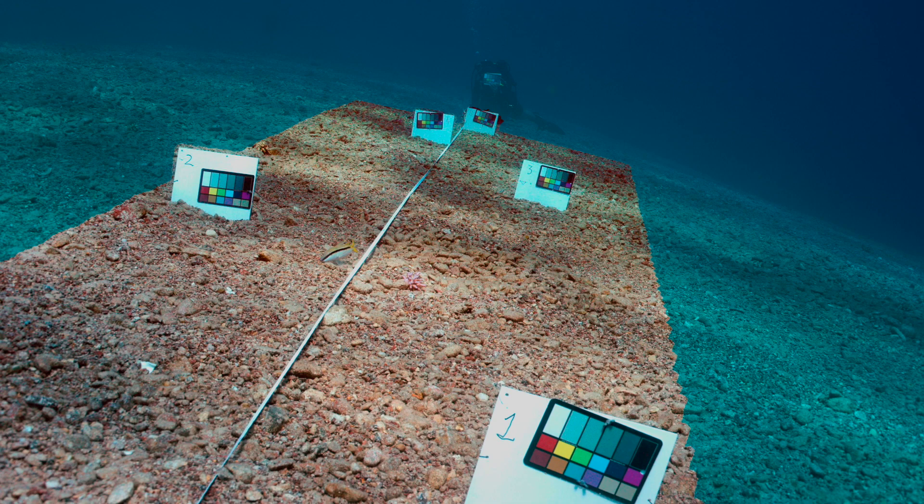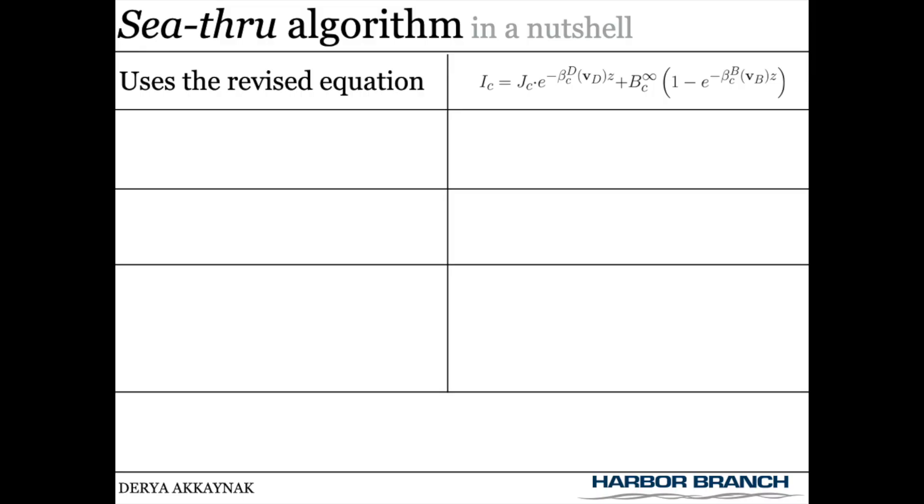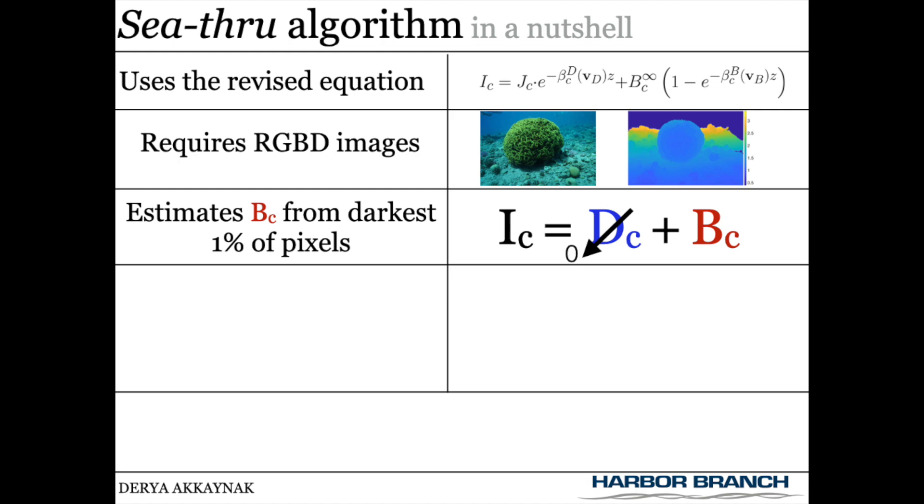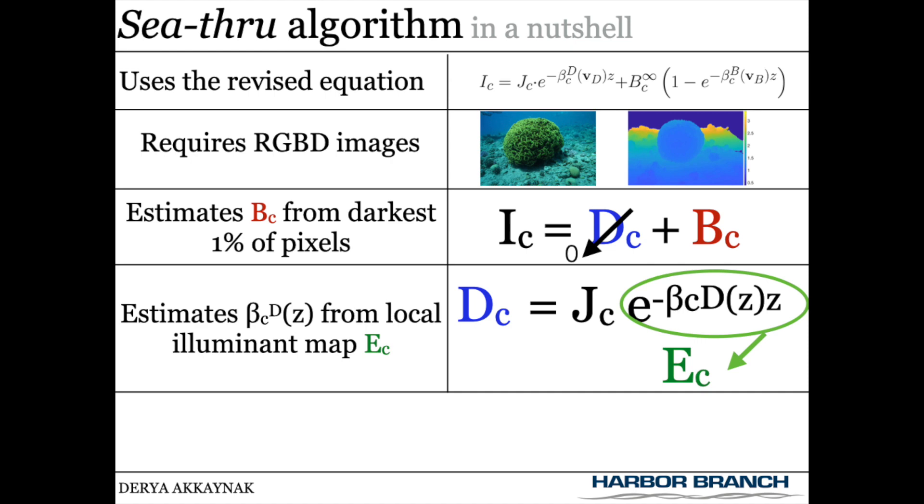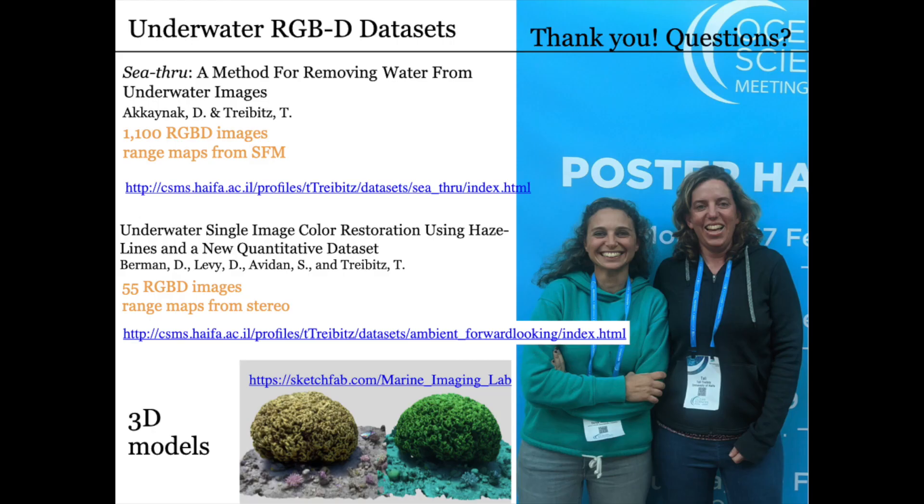When we don't is when See-Through comes in. See-Through is the first method to use the revised underwater image formation model. It takes range as input. It estimates backscatter using the darkest pixels in the image, similar to dark channel prior, but not the same. First, it knows range. It doesn't have to compute it. And second, it takes pixels that are dark simultaneously in all three channels rather than the darkest in any given channel. Then it computes an estimate of spatially varying illumination from which it calculates the attenuation coefficient. Finally, photo finishes. Please have a look at the papers for details.